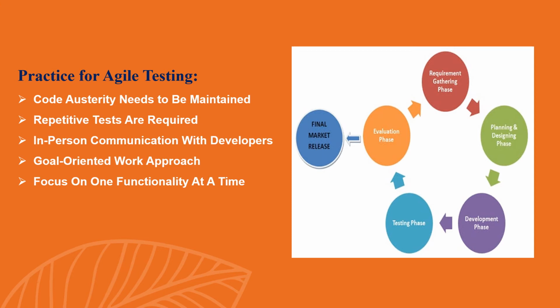Then, the goal-oriented work approach. The Agile software QA testers need to plan a goal and decide the area of focus before commencing with the testing process. You, as a tester, need to understand the code requirements and test scenarios. You must derive your expectations from the end result of the Agile testing process before execution. It is essential as the increase in the number of iterations increases the functionality traits. Therefore, with a planned approach, future testers will find it easy to deduce the functionality of the application. Along with that, test cases must also follow the naming conventions.